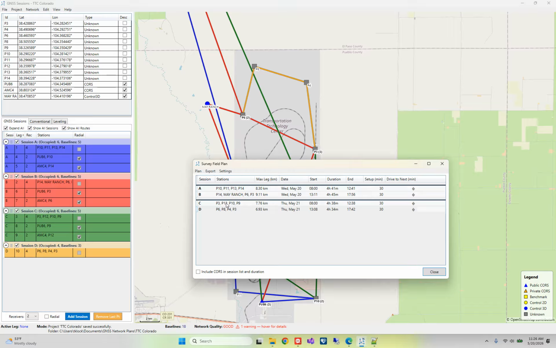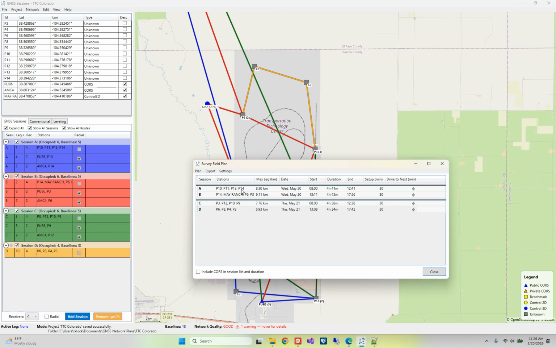So what this optimized drive time does, it looks at each site in one session, then it calculates a drive distance between it and all the others in the next session. It does that for each of the points, and it finds a mean time of travel for everyone. So you're not having someone drive, like I said, 5 minutes and everyone else has to drive 45. It tries to find an average time for everyone to move together.